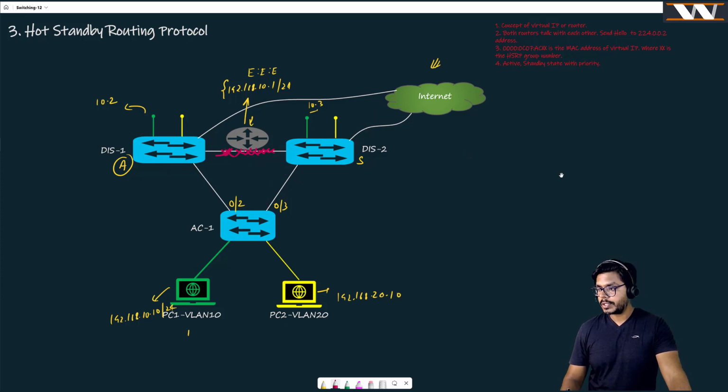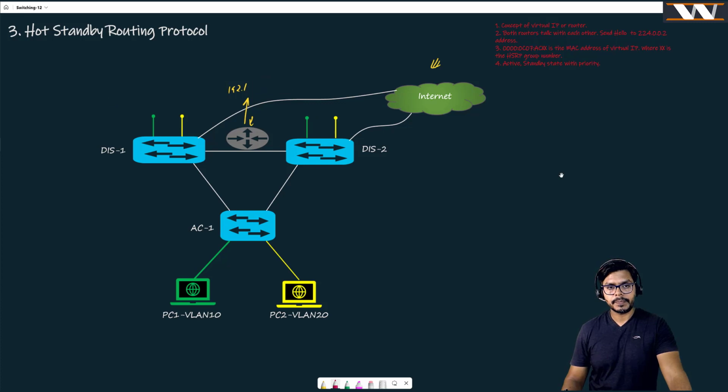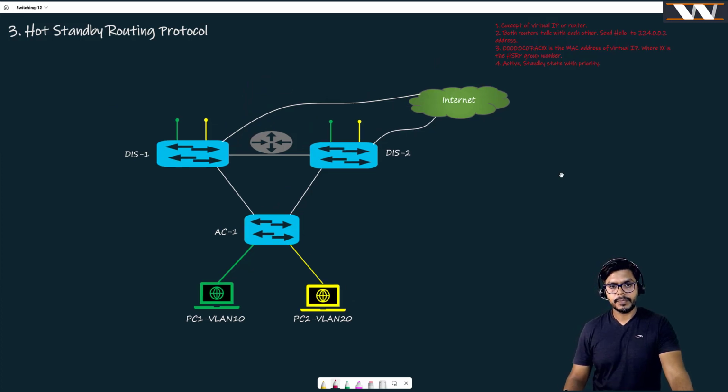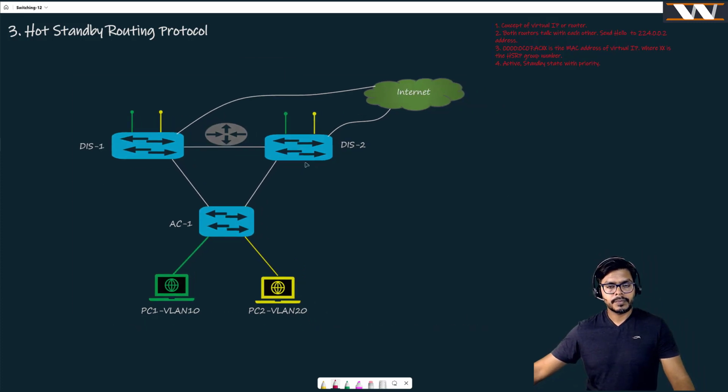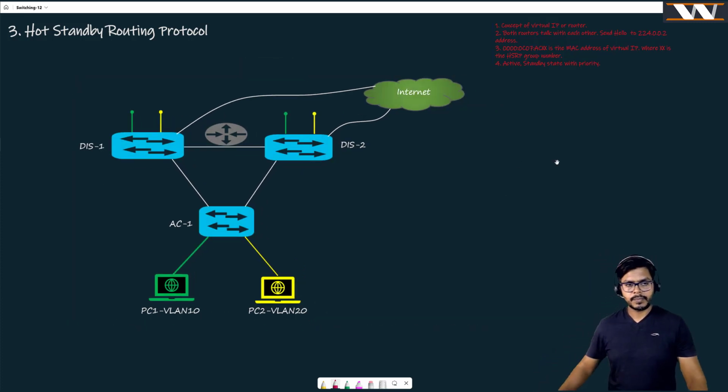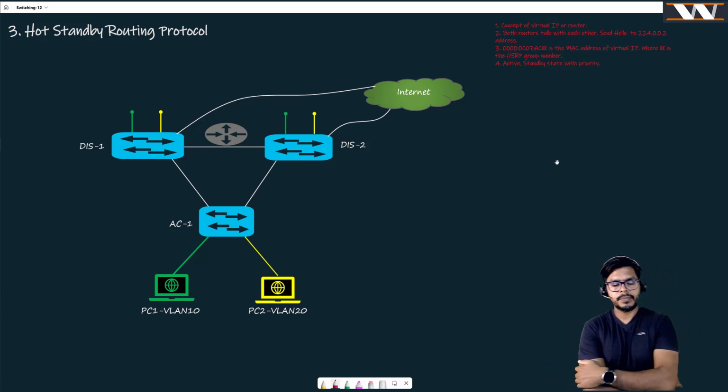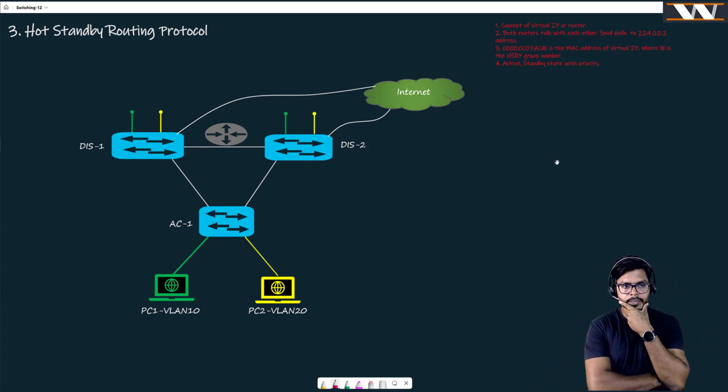Having said that, let's talk to Mr. Prashant Patilji. Mr. Prashant, please ask your question. Yes, Vishnuji. So in this case, how do you avoid this asymmetric routing? Let's say distribution switch 1 is acting as a master and distribution switch 2 is a secondary. The traffic will be going from the PC1 to distribution switch 1, and it will reach the internet, and we don't have control on the return traffic, and it will be coming to distribution switch 2, right? Yes, it can come to distribution 2.